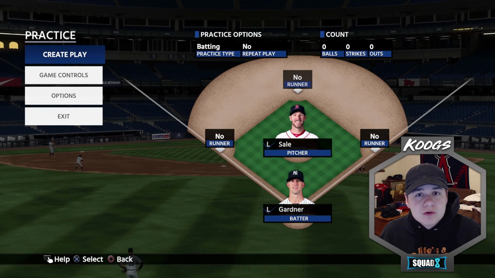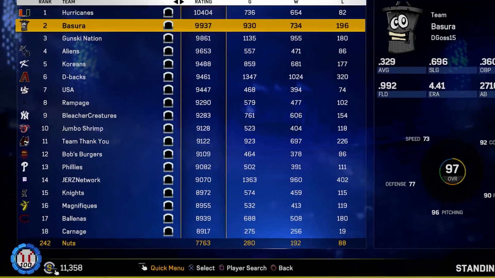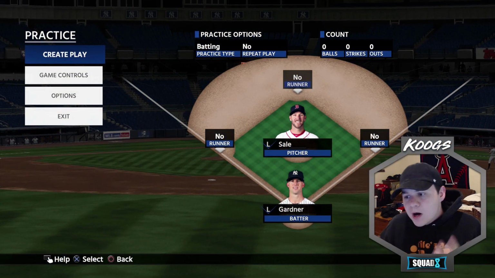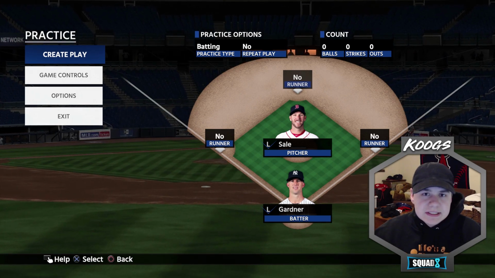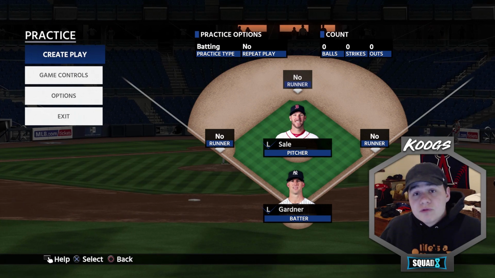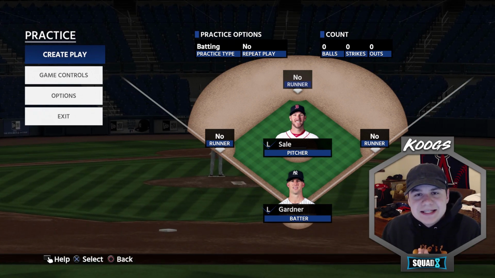Last year in MLB The Show 17, out of 350,000 people that played online in Diamond Dynasty, I finished at number 242. So technically, on the leaderboard, I was in the top 1%. I've modeled a lot of my settings after the top guys like Pitching Rebel, Zeke, Chesty, McGunsky, J-Rod, all the really top guys, and they've really worked for me, so I wanted to share some of these with any new viewers who might be coming into the game for the first time this year. So here we go, guys. 5 tips to get better at hitting.